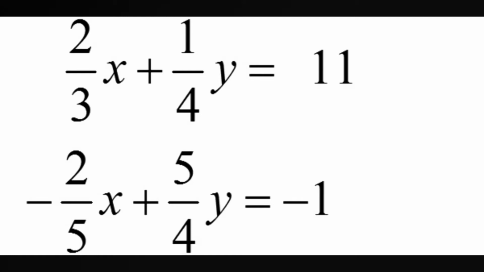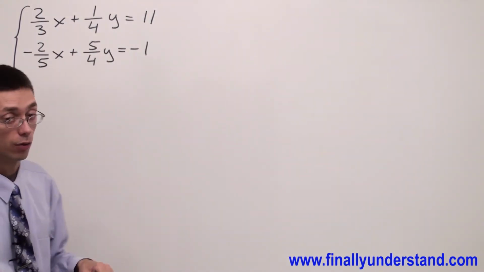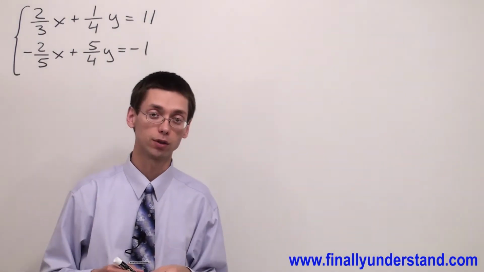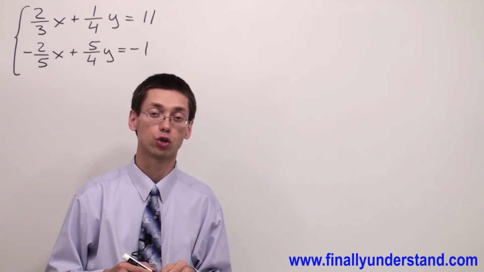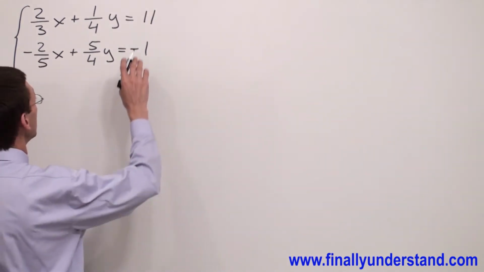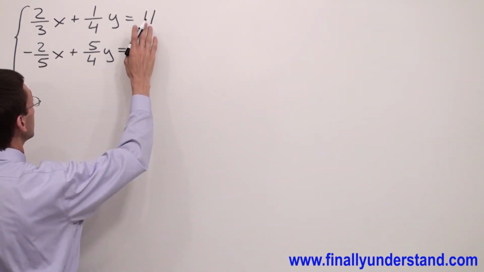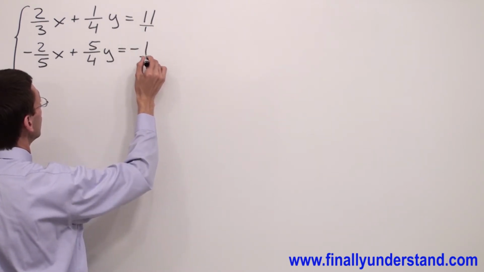Let's take a look at this system of two linear equations. Again, we have fractions. What we're supposed to do? We're supposed to multiply every equation by its common denominator. Keep in mind that anytime we have a whole number and want to convert it to a fraction, we're supposed to write that whole number over 1. 5 over 1.